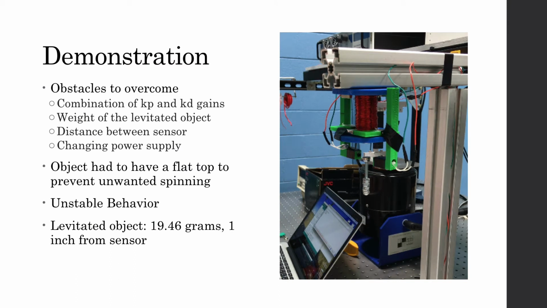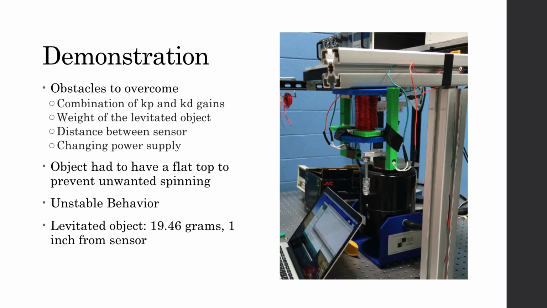The object we chose to levitate was a screw with 8 nuts. As you can see in the picture, the majority of the nuts are located at the bottom of the screw to give the object a greater moment of inertia to help stabilize it while it's being levitated. We went through a trial and error process to find the optimum weight as well as stable values for Kp and Kd. The way we attached our sensor allowed us to vary the distance the sensor would be from the magnet. During our trial and error process, we found a sweet spot when the sensor was 1 inch from the magnet.